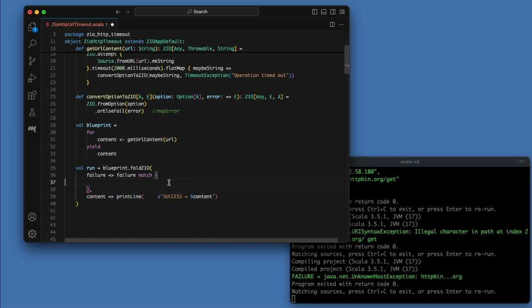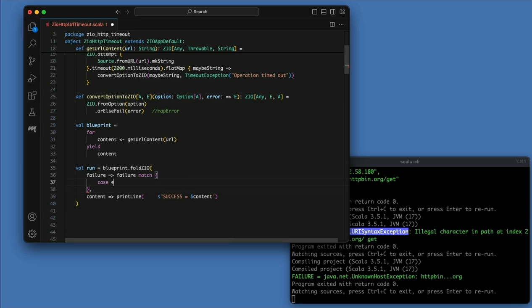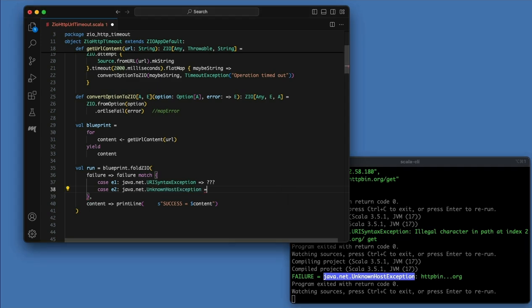And now we can just fill in the case statements. So we could say case, and I will come over here and say that is that one right there. That's going to be exception number 1, and then I want to do something with that. Case exception number 2 is going to be that guy right there, UnknownHostException, and we'll handle that as well.